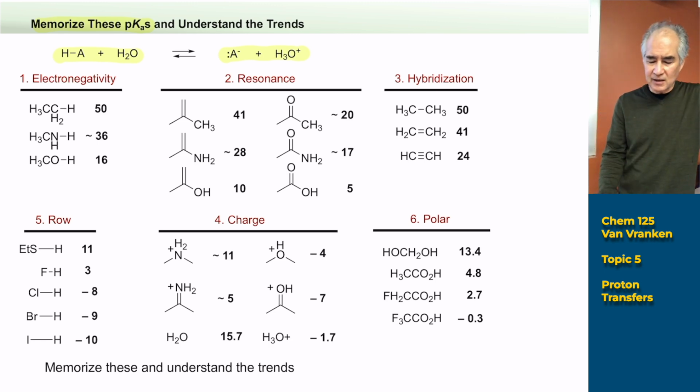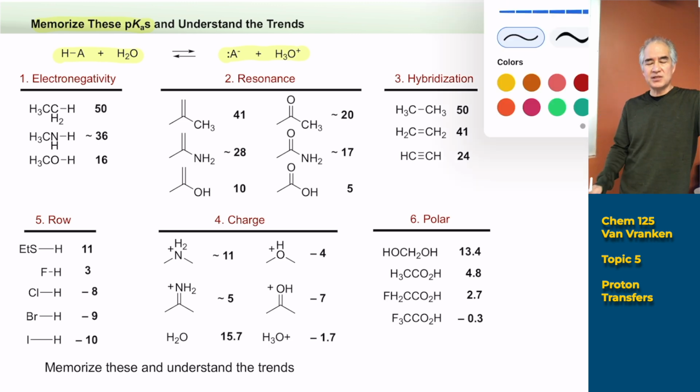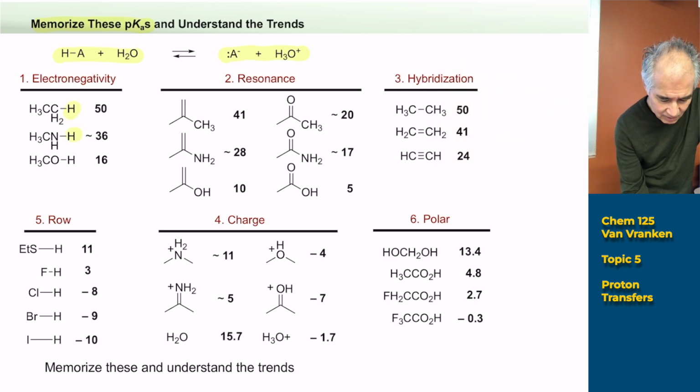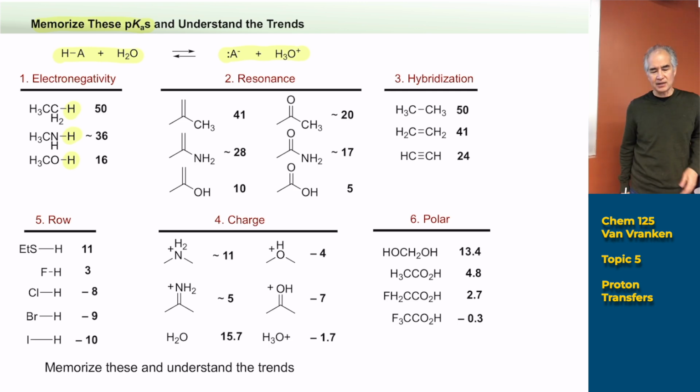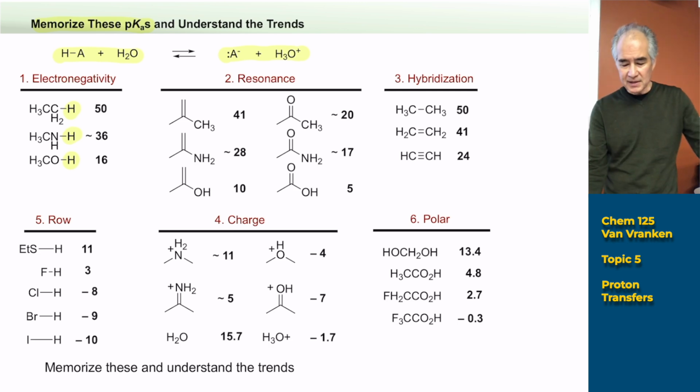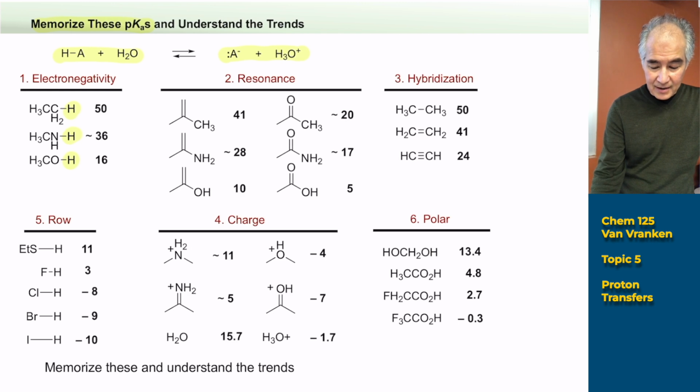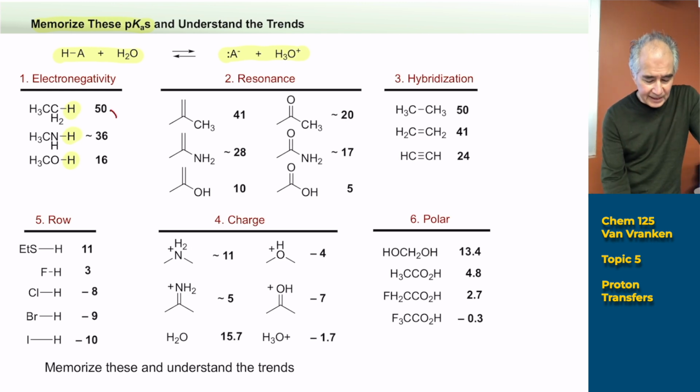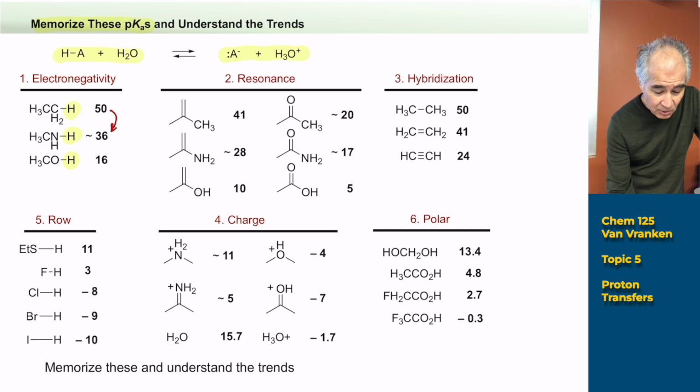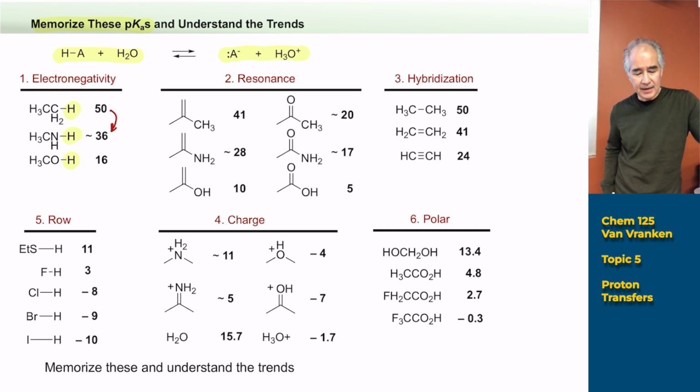Let's start off with looking at the effect of electronegativity on how acidic H's are. So if we look at these H's right here, attached to carbon, attached to nitrogen, attached to oxygen, look how much different in acidity these numbers are. The differences are absolutely insane. How many times more acidic is this ethane versus the methylamine NH? 10 to the 14, 14 orders of magnitude. That's more than a trillion. It's 10 to the 14.